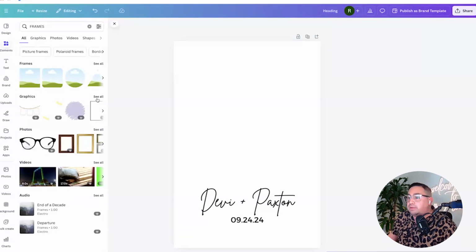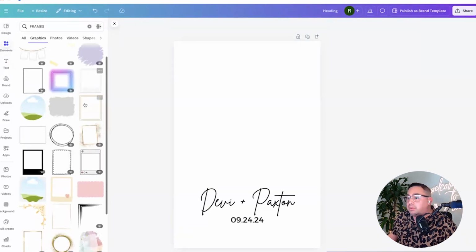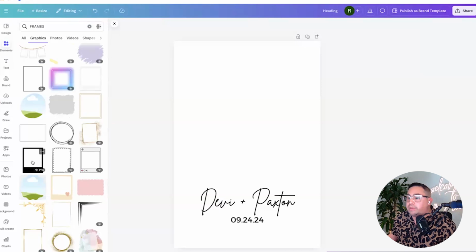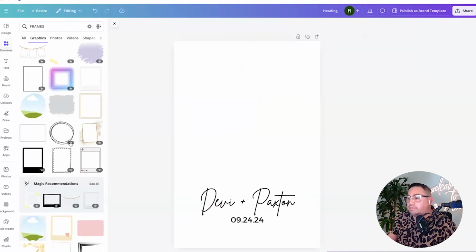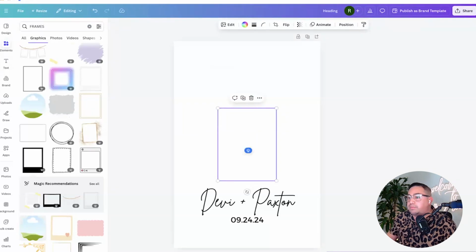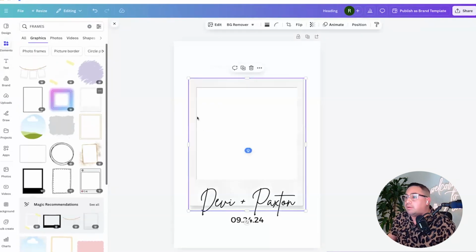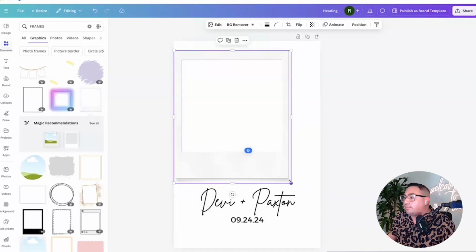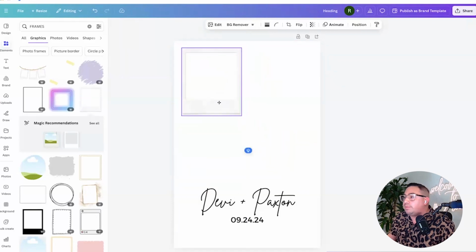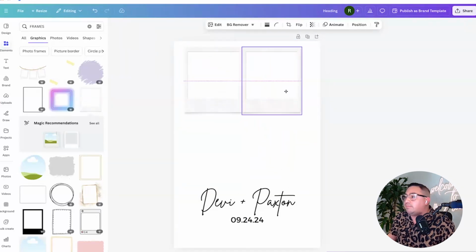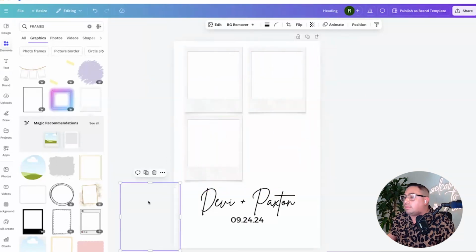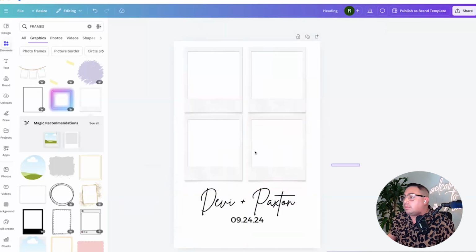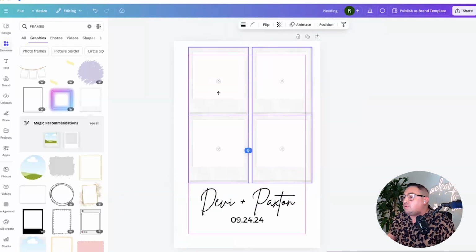On here, we can do these pictures. We'll do little picture frames like this. We can duplicate it. Make sure it's centered.